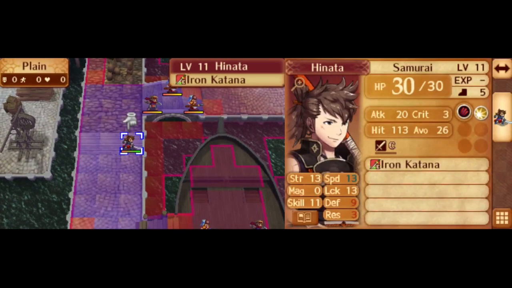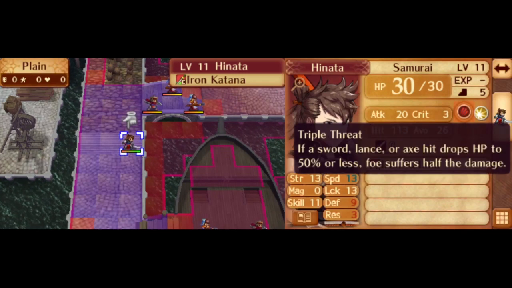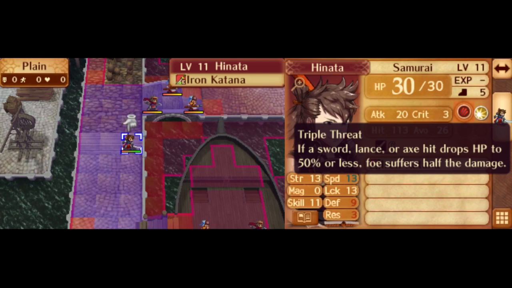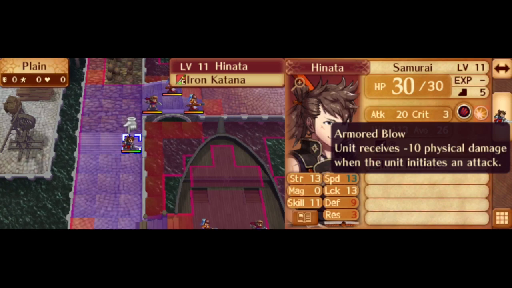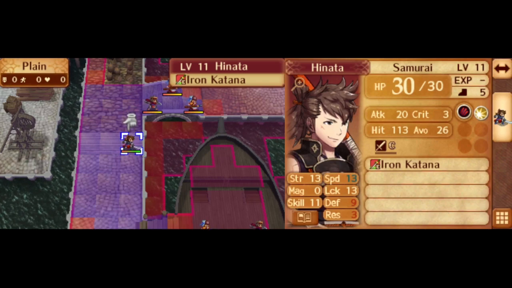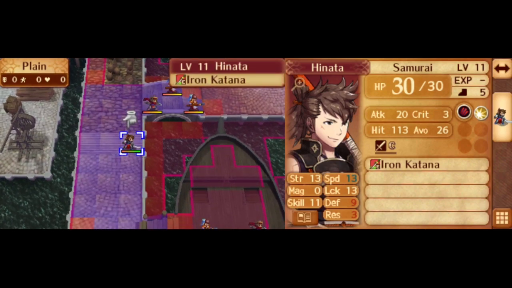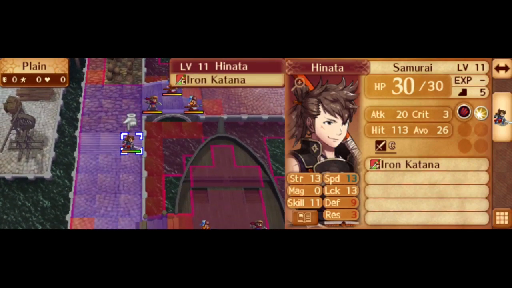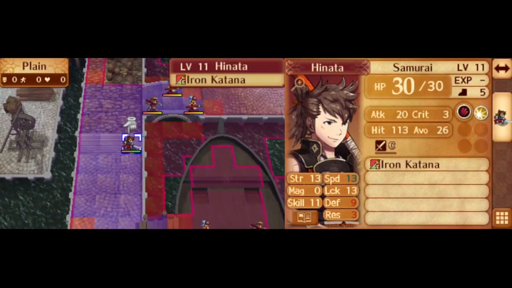So Hinata, he's kind of annoying because of his personal skill. If you drop him below 50% HP and use a sword, lance, or axe, you'll take some damage, which is not fun. He also has armored blow, which is interesting because that can actually make it so you avoid activating his personal skill, so that's kind of funny. On the higher difficulties, he also has darting blow, and on lunatic, he has movement plus 1. And also on the higher difficulties, he starts moving unprovoked. On normal mode, he moves when you provoke him, that's it.